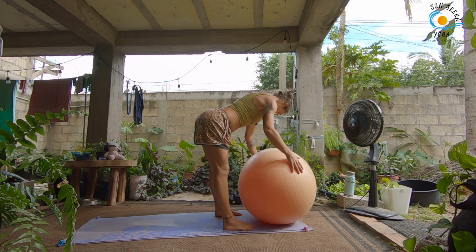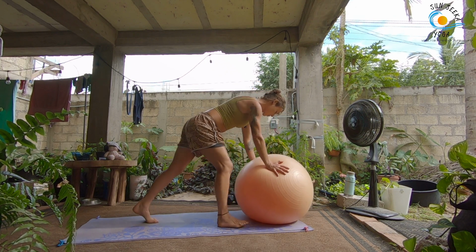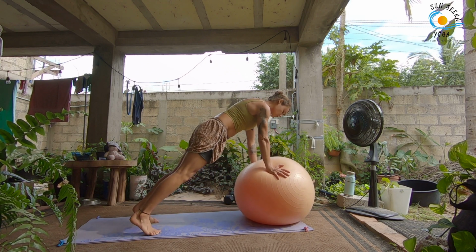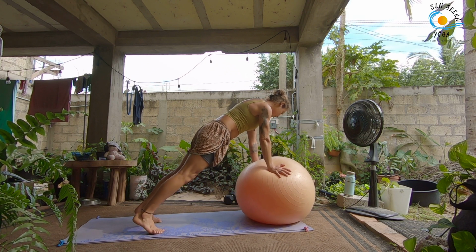And then you're going to release the ball down to the ground. Take your hands to the ball. Step your feet back. We're coming into a high plank pose. Your hands can face whatever direction is most comfortable for your wrists. I like to turn my fingers out.